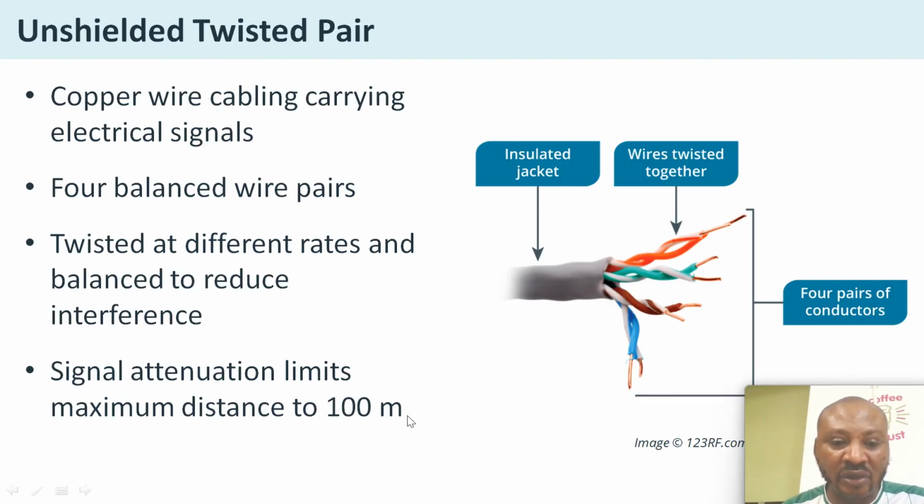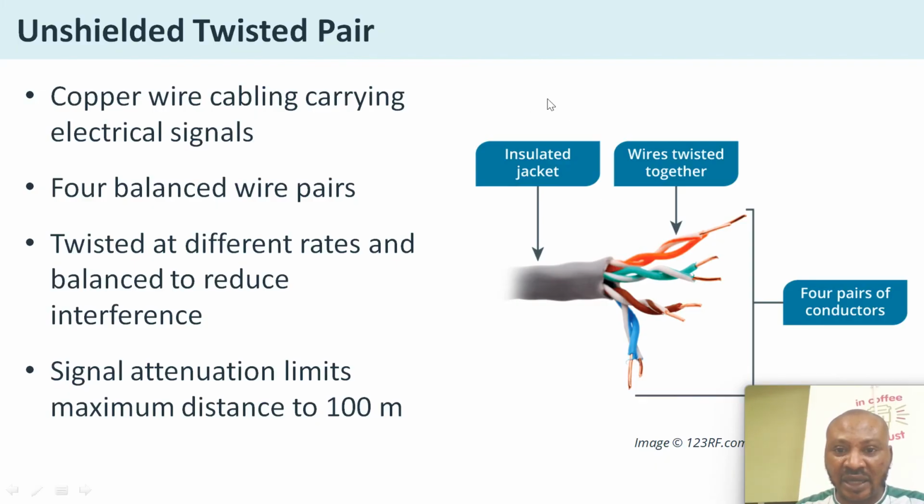Now, there's a device called a repeater that we use to boost network signals. When the signal gets to 100 meters, you can put a repeater there to boost it, amplify the data and regenerate the signal. That's how you can regulate the signal. Or else, as soon as the cable gets past 100 meters, the signal starts dropping. So this is one of the cables you're going to see in networking. It's called unshielded twisted pair, unshielded because it's not protected.